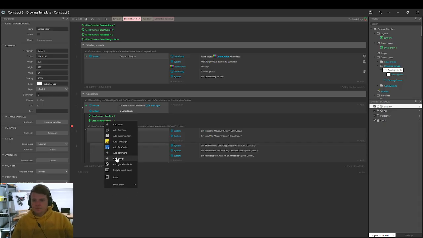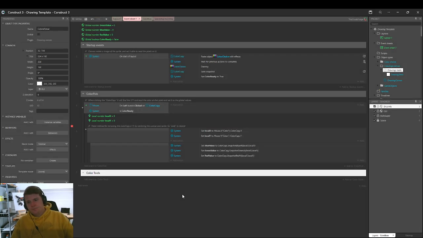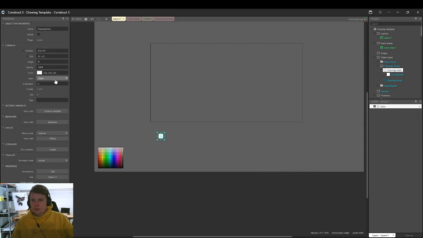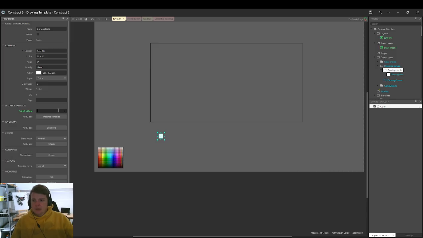So we'll have a group here that's color tools. Add a string to these, so I can name what they are. Type. It's a square.